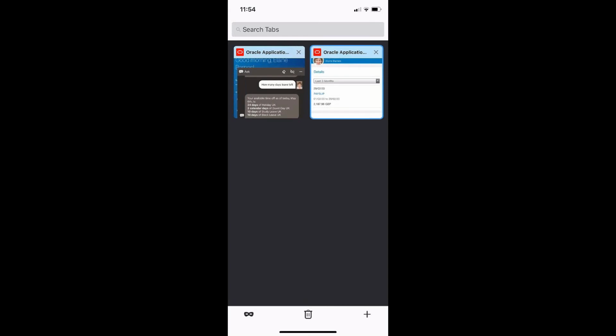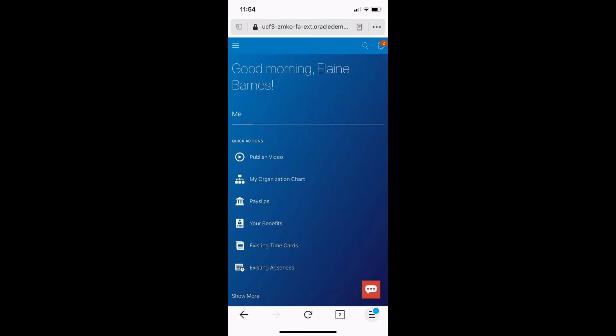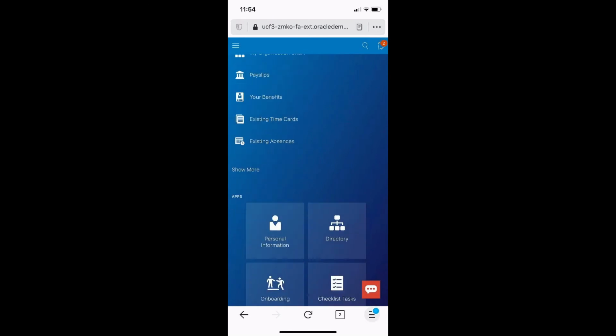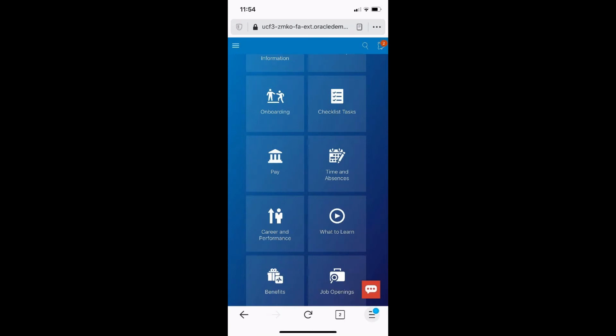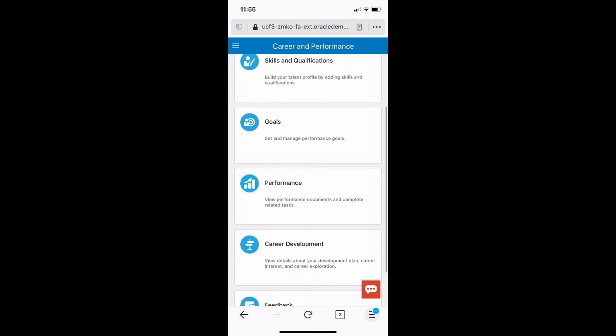It's also possible to have this configured with restrictions on what can be seen when I'm inside the university, and what I can see when I'm away from that corporate network. Just going back down, I want to have a look at some performance information. So let's look at performance review under career and performance. As I'm scrolling through, I've got access into my record for skills and qualifications. I can be setting my own goals. I could be searching the organization to plan my career as well. So other roles that are there, I could inquire against and see how I currently compare from a skills profile basis. But what I want to do right now is just take a look at the performance area.